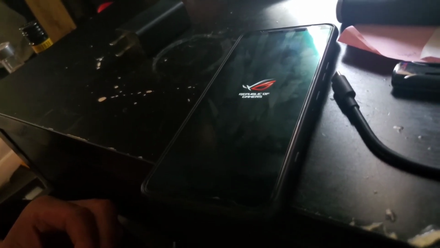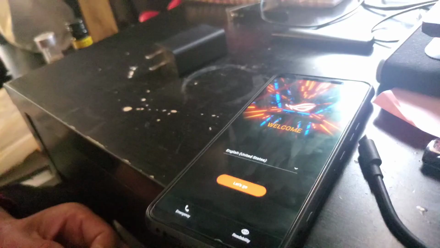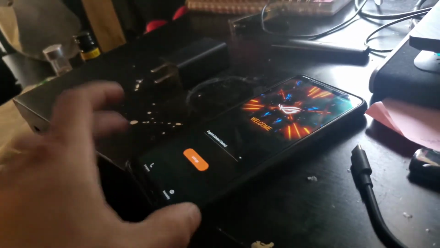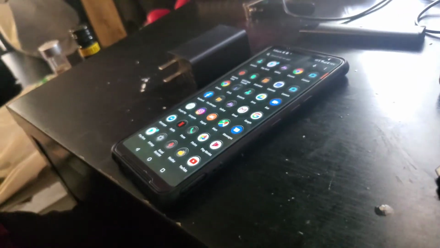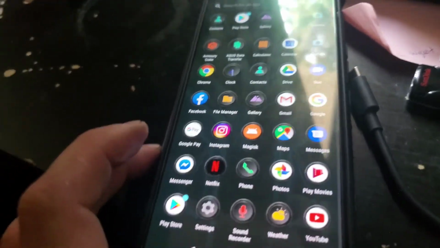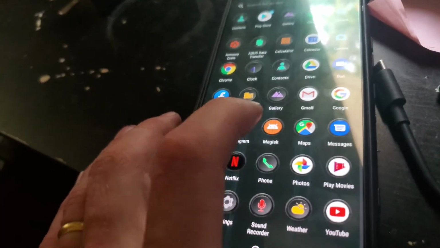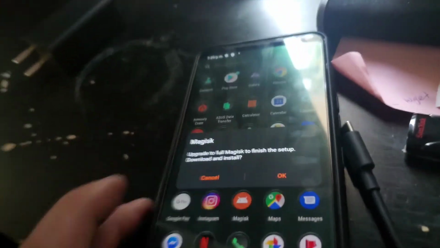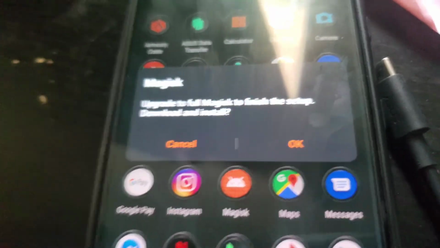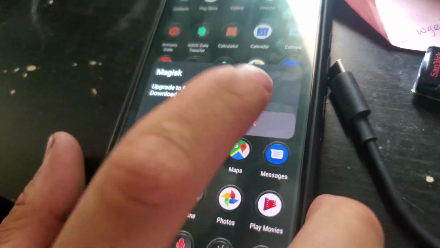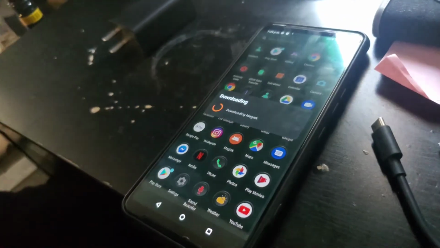It should take a while. Might take a while. Alright, so start it up again. Yeah, so after we start the phone, we erased more data there. So we'll just click on there, and it's still saying upgrade. Do you want to do the honors? And now it's working more smoothly.